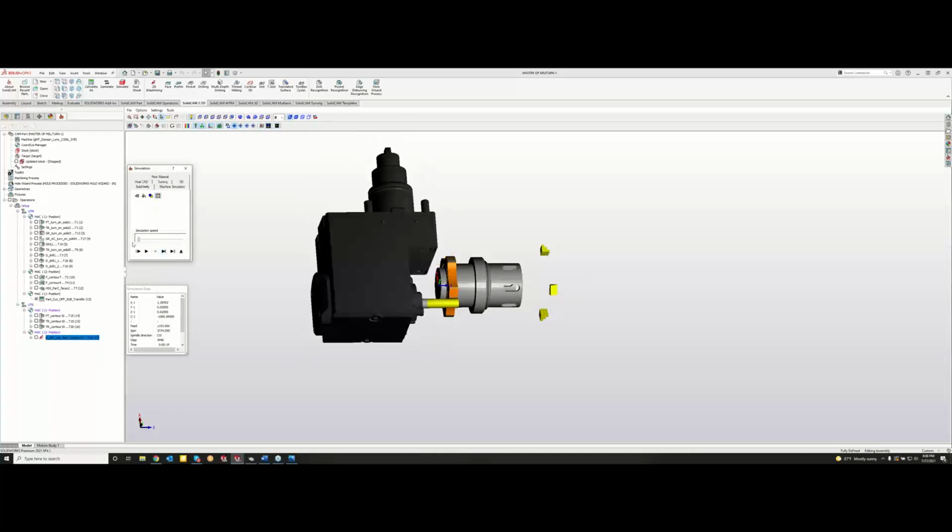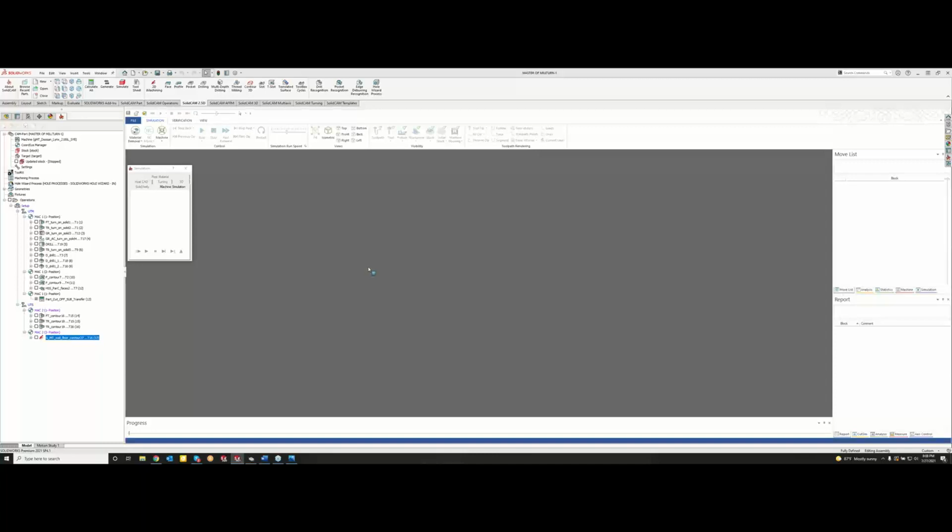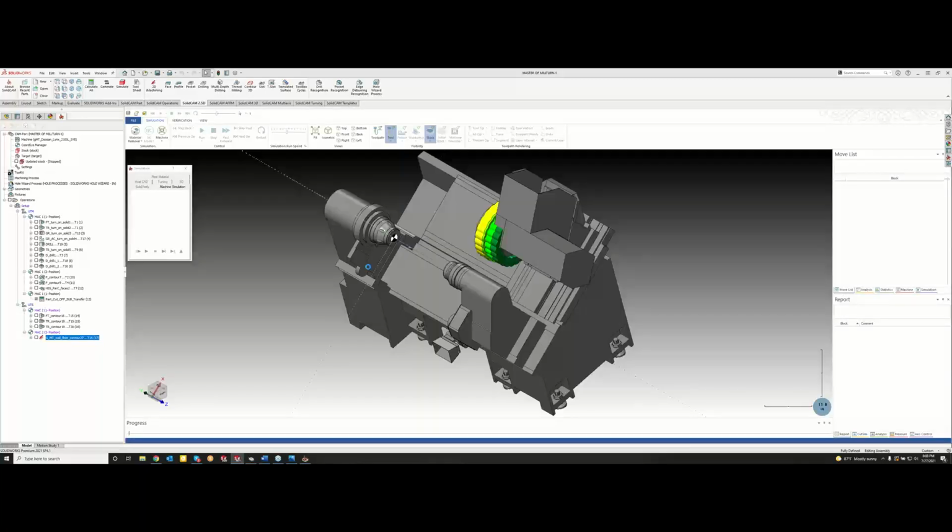Oops, I got to play that slower here. And I need to play that through in machine sim. So we'll pull up our machine sim here. All right. Wait for our part to get loaded in there.